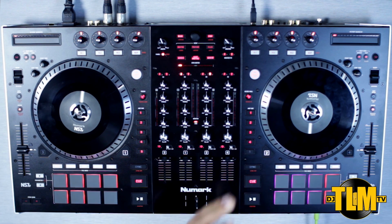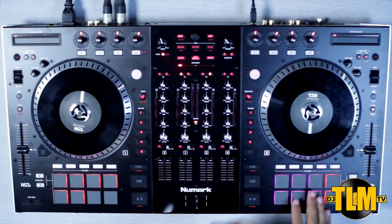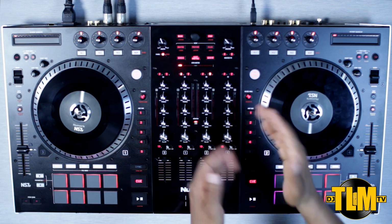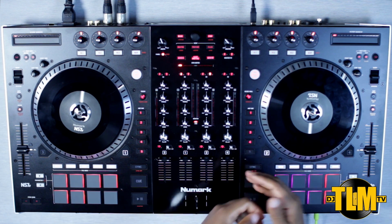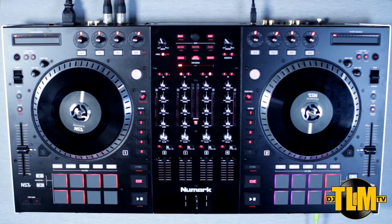So this way, I can play with the samples and at the same time go back to any of these hot cue points. Now, I'm not going to use that a lot, but I think it's a great way to use that space because you're not going to do anything with that space anyway. And because the buttons are quite small, it's not something that you would easily touch by mistake. So yeah, cool little extra feature right there.